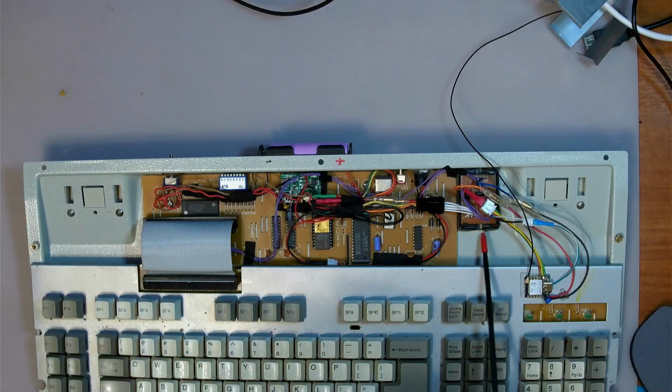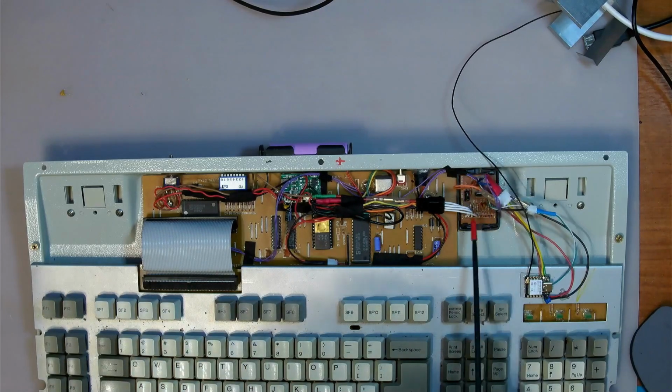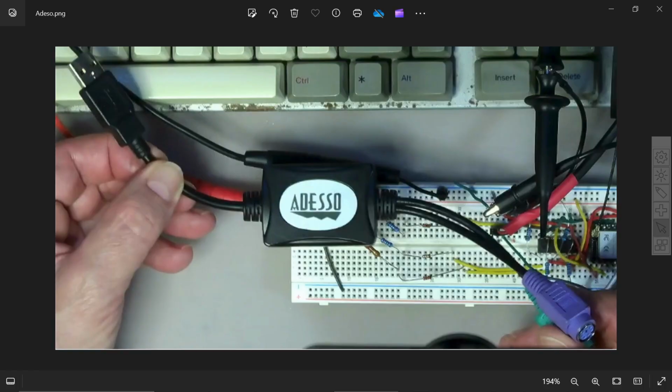This little board actually comes from an adapter that I have had for over 20 years or something. We used to have little sockets for a mouse and a keyboard, in fact, and a USB 2 plug on the other end. And when I opened it up, that little board that you see was actually inside.